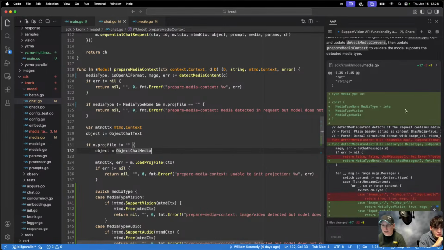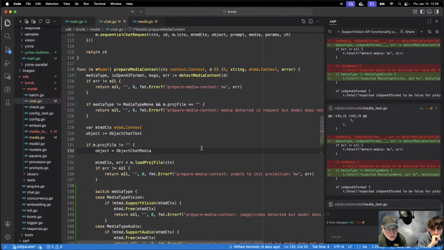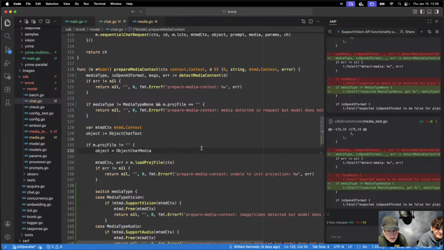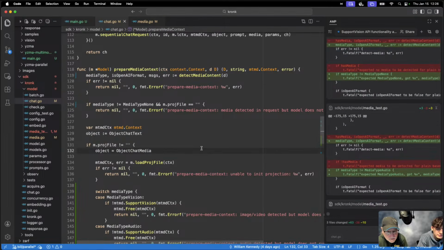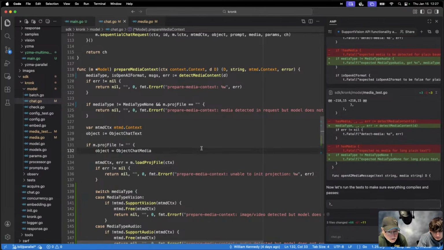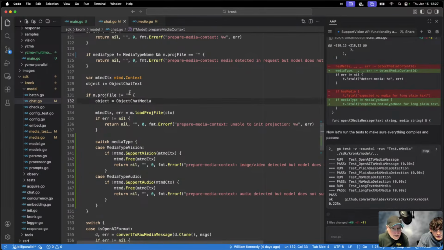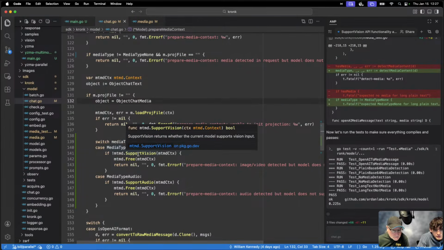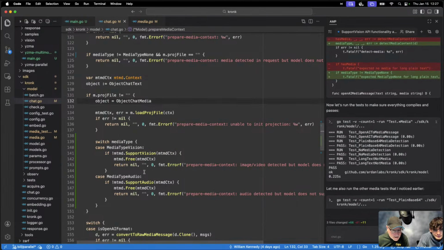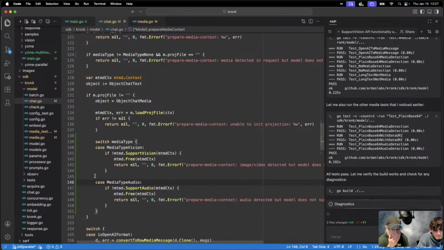So let's see what they did here. Let's see if this is really important. Detect media content. I get a media type. Media type is not none, and the projection file is empty. Right. Then I have a projection file. I load it. We've identified that the media type is vision.